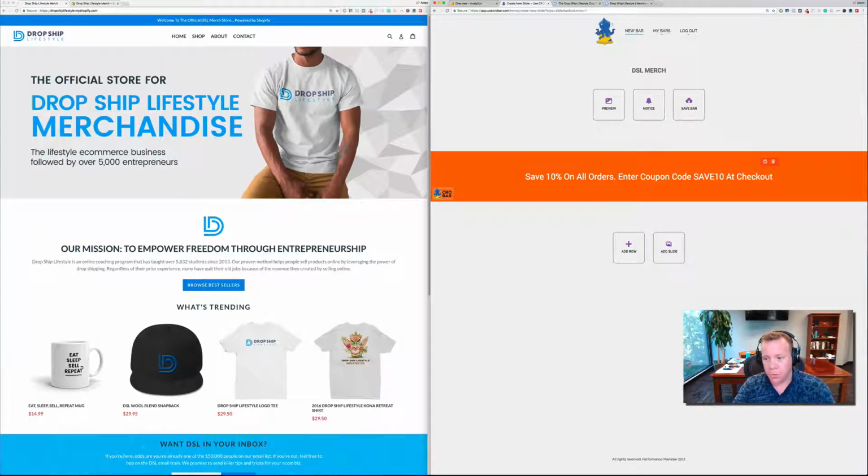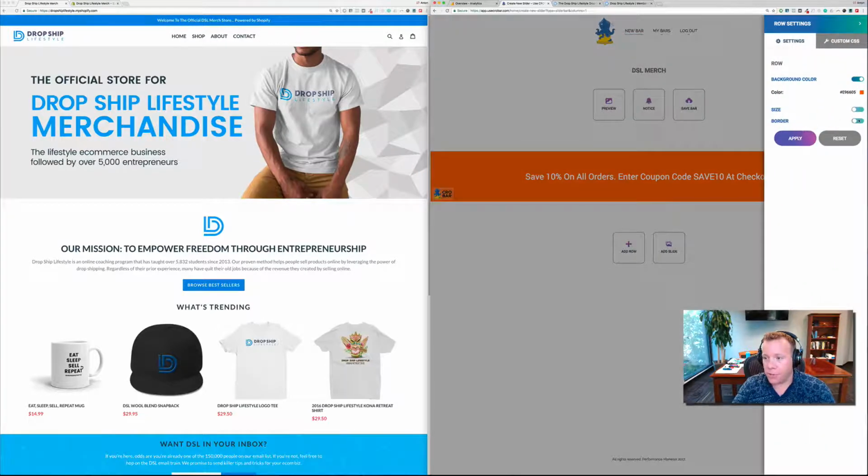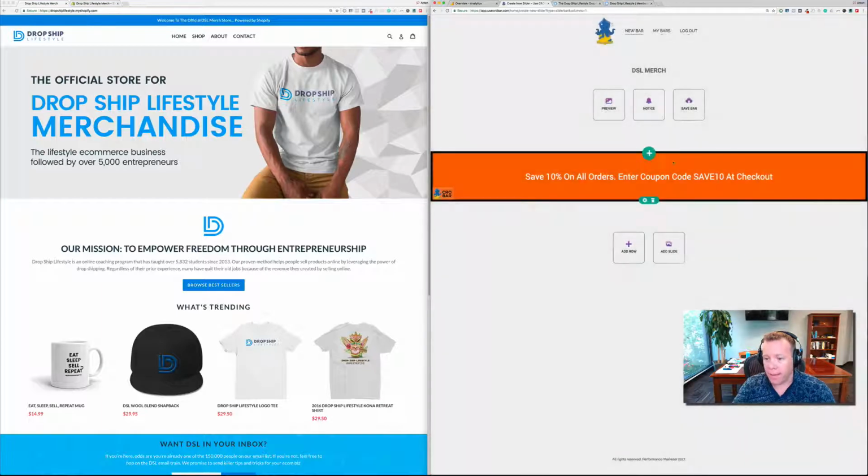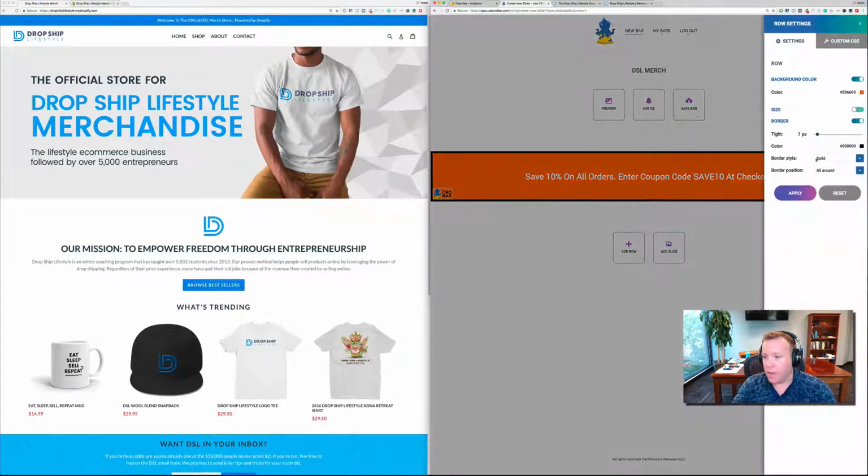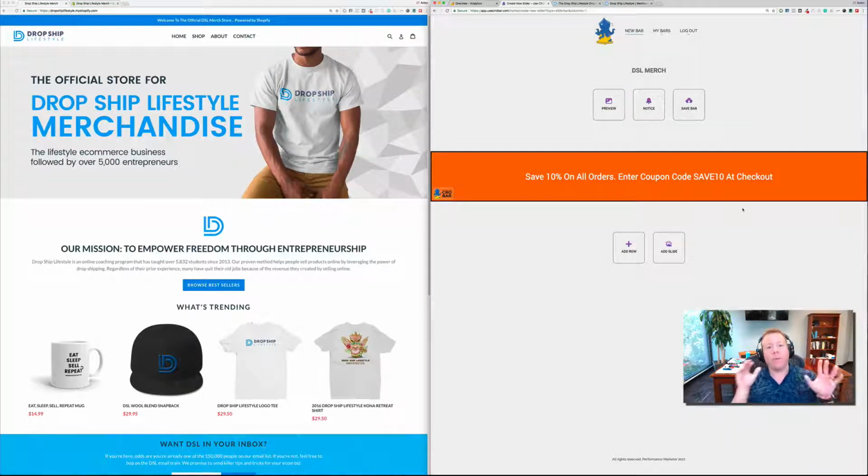So some more things I'll show you. You could still hover over it. Oh, let me exit out of here and click the edit icon. If you want to change a border, so maybe I want to have a black border around it, I could do that. Click apply. Now, as you can see, it's bordered. If I want to change the style, I could change the style. If I want it to be bigger or smaller, there's a lot of options. Basically, what we wanted to do is make it as customizable as possible, because we know people will get creative with it.